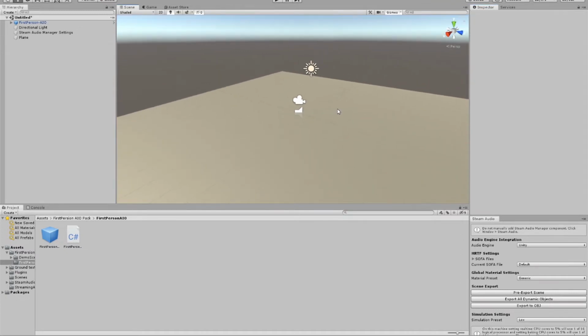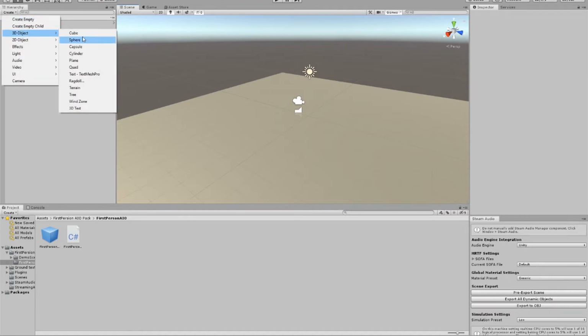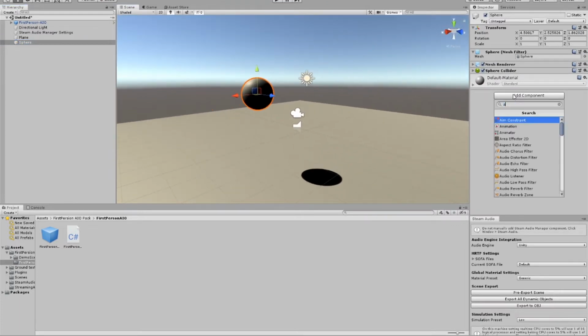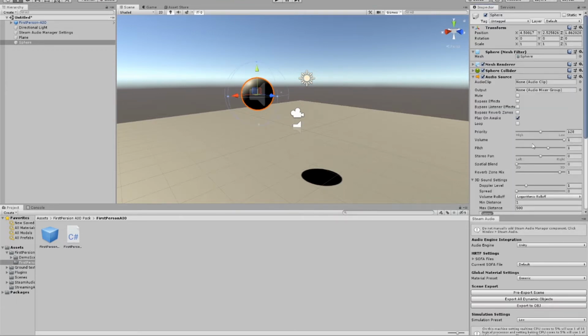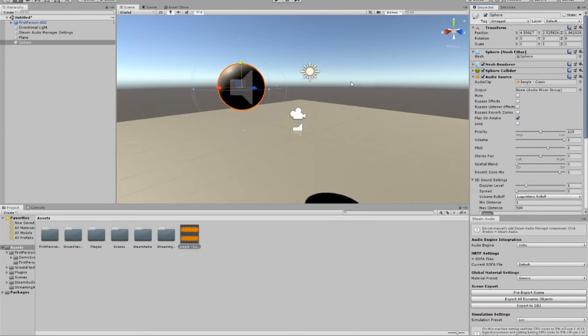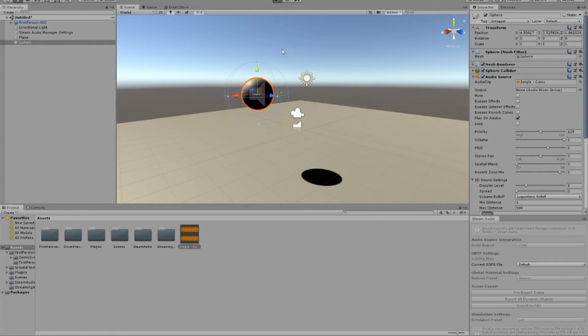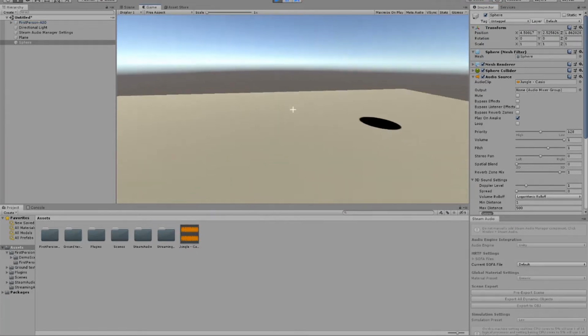In Unity or Unreal, you can add an audio source by just creating an actor or game object and then attaching an audio source component to it. For example, in Unity, I want to be able to see it, so I'll make a sphere somewhere. This will be my audio source. I can add an audio source component to it, and it will have some parameters like the clip and so on. I imported this song called Jungle. That's all you really need to do to get any kind of sound working. You'll notice some limitations in a second.